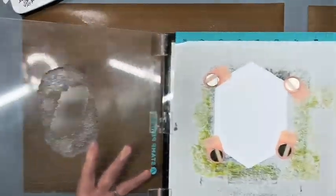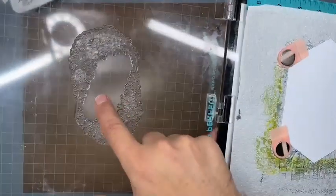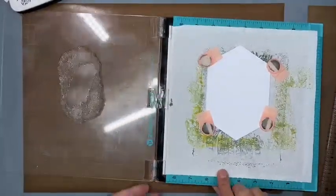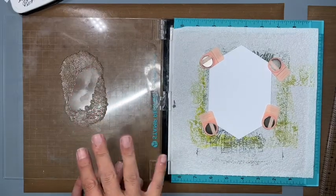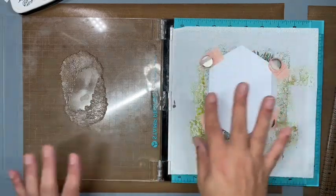So if you saw the video I did on Monday evening, you will know this. I kept the inside of my stamps as a solid, rather than have the manufacturers cut that section out, because as soon as you remove that section in the center of the stamps, they become too flexible, and then it's difficult to try and get them to go in the right shape.